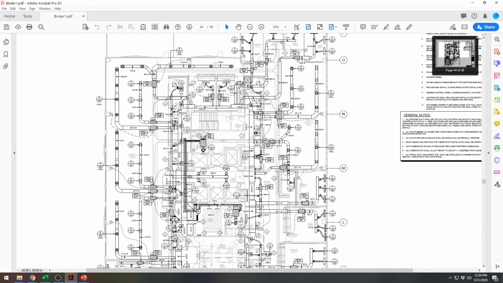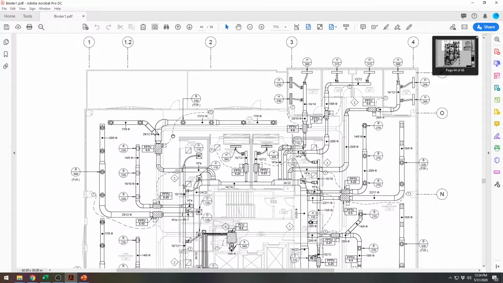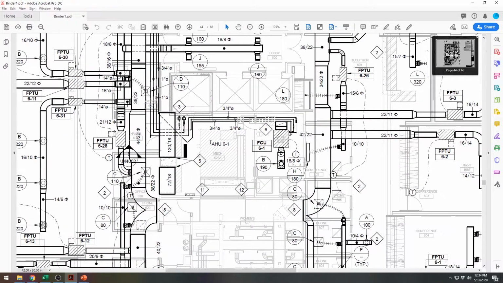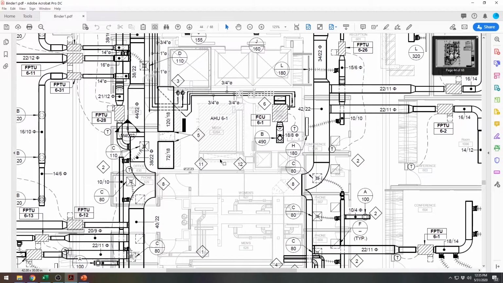And here's a mechanical plan. So it really starts here in the middle of the building. This is the AHU, or the air handler unit. This is what blows the cold air or hot air, depending on the time of year. So this was all existing. That's why it's halftone. Then notice that it comes out into this hallway and then goes left and right, and then that's where we connected to. That's where the dark lines pick up.